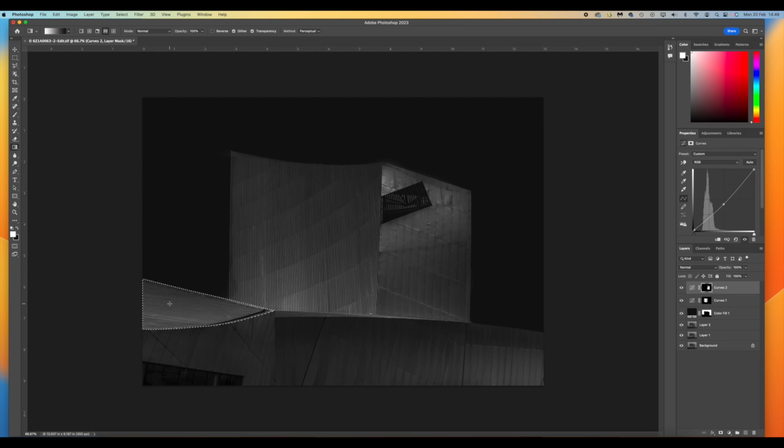Now I think this one needs to be just a little bit lighter, so we'll make a new adjustment curves layer. And as we want it lighter, we're going to push up. Remember, pushing down, bringing the line down makes it darker, and up makes it lighter. There we go. Just a little bit. Now to the gradient tool again. Give it the illusion of a bit more of a curve. There we go. I like that. Yeah, that's just about right, that one.